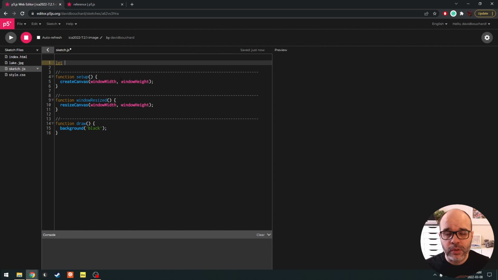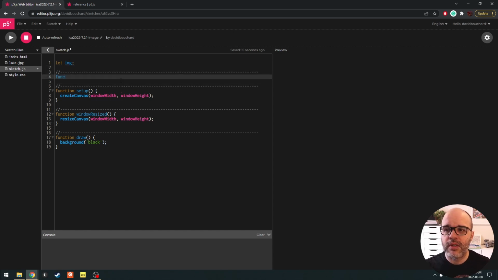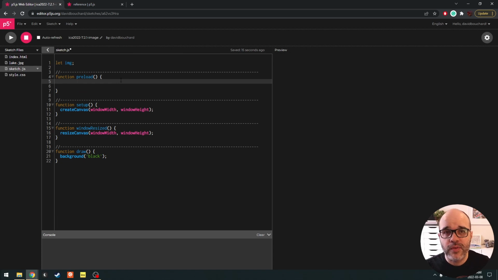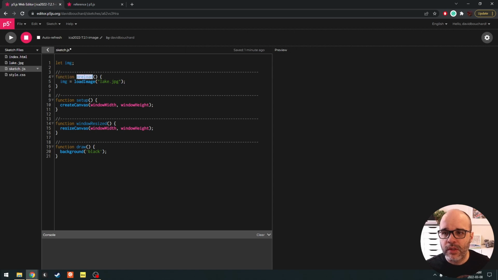So first we're going to declare a variable to contain our object. I'm just going to call it img, short for image. Okay? And after we've done this, we are going to define the preload function. So we talked about preload in the previous video. What preload does is if you use one of the loading functions like loadFont, loadImage, loadSound, these happen asynchronously, which means the return value doesn't wait for the loading to be finished. It kind of runs in parallel with the rest of the program. So what preload does is it makes sure that whatever you load inside it will be complete before the program moves on to setup. Okay? So we are going to use preload and then loadImage, put the resulting object into our image variable. Okay?